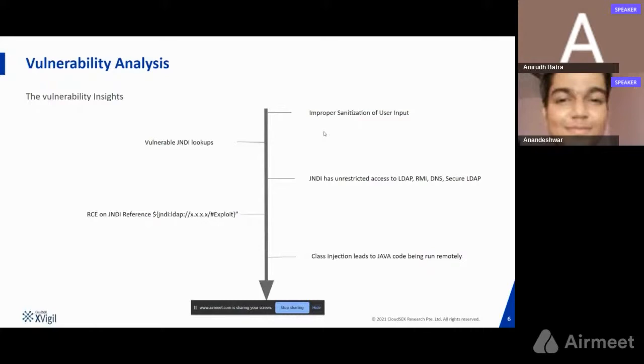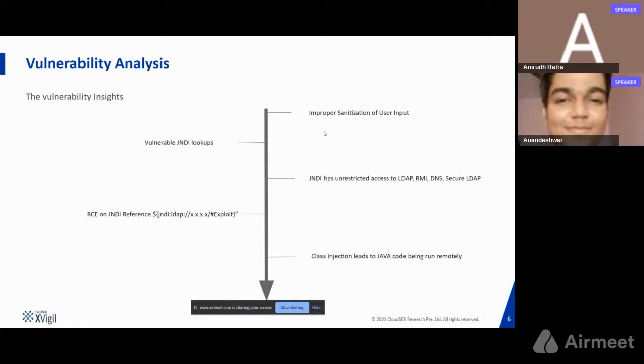In this case, the attacker is able to provide special characters in any user input field, or even request headers like User-Agent, X-Forwarded-For, etc. So many HTTP request headers are in question. Anything that is being logged by Log4j, if it is not sanitized properly, it evaluates the string in question, which starts with a dollar sign and curly braces. If that happens, an attacker can potentially make a JNDI lookup. What does this lookup mean? We've already discussed the services in question, which were LDAP, RMI, etc.